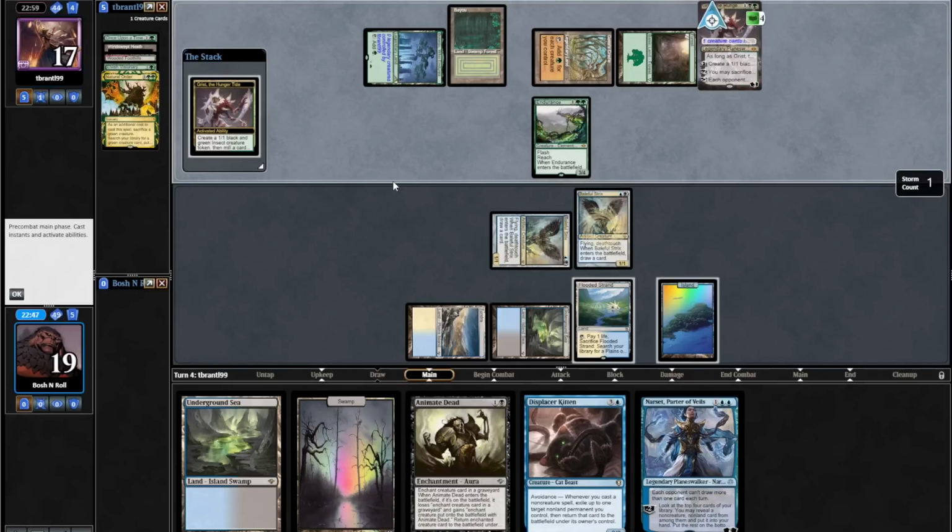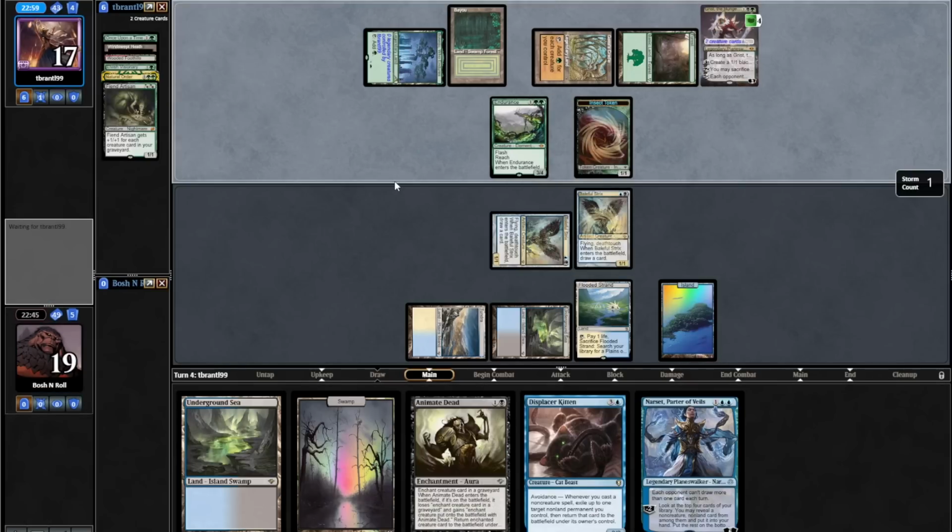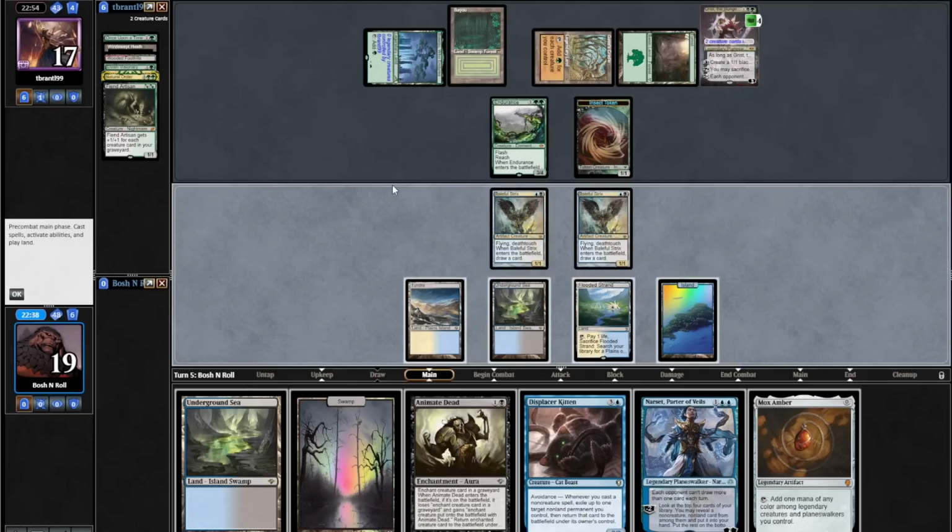Oh, Natural Order for Grist. That's ugly, but effective, I suppose. Milda Fiend Artisan. Okay, Mox Amber is a good draw. I can attack Grist for 2, play Kitten, play Amber, flicker a Strix, draw another card. Or I could Narset, draw, see what happens. And I can use Mox for a blue this turn.